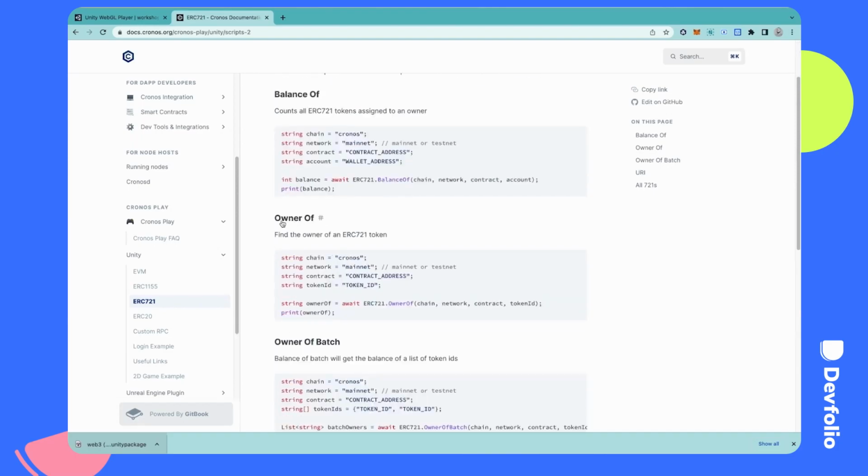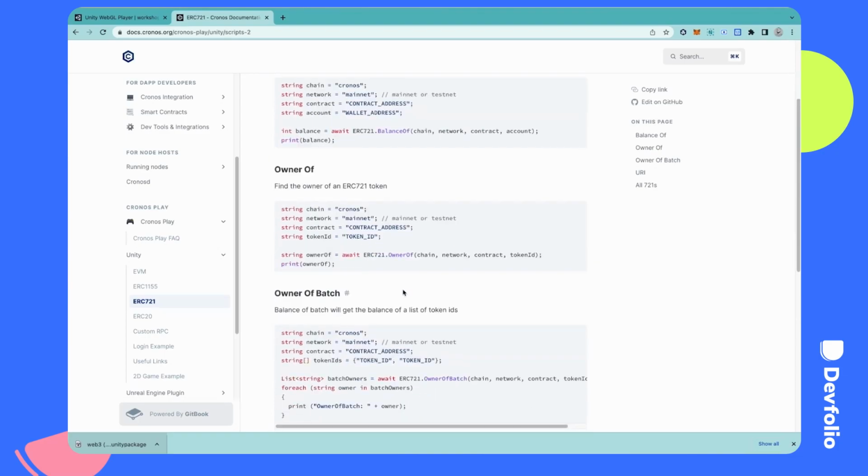Then we can also use the ownerOf method, which is a way to find the owner of a specific ERC721 token. Here the options that we have, again, are chain, network, contract, and token ID. Then we verify the ownership by passing the chain, network, contract, and token ID into the ownerOf function of the ERC721 method.